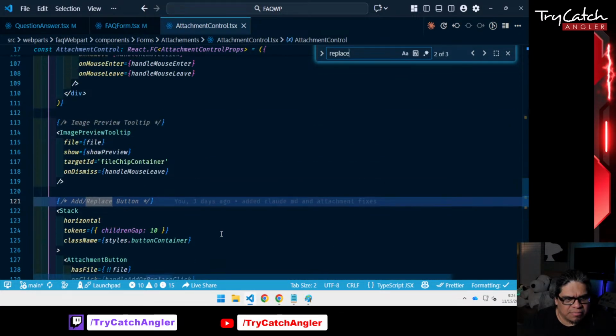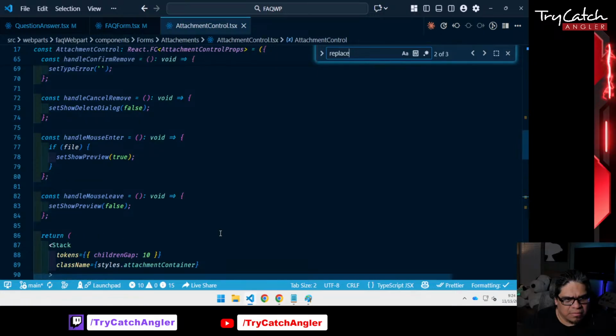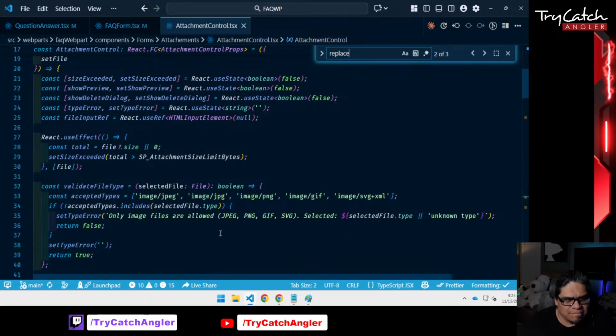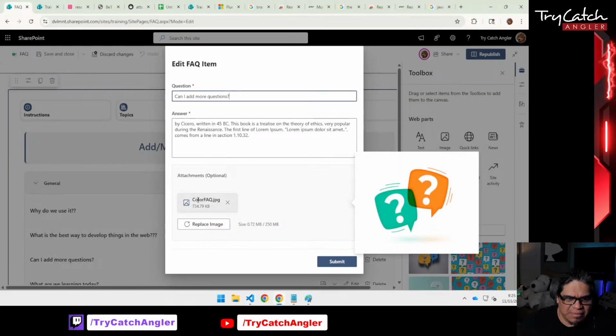Add replace button. As I can see the attachment name right here.